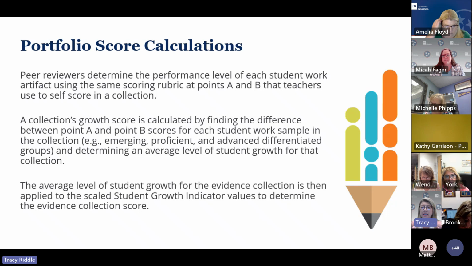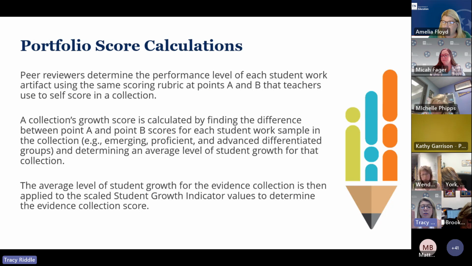For the collection to receive a gross score, we calculate the difference from the emerging student's point A to point B, the proficient student's difference between their point A and point B, and the advanced student's difference between point A and point B. Then those 3 numbers are averaged to calculate a gross score for the entire collection.